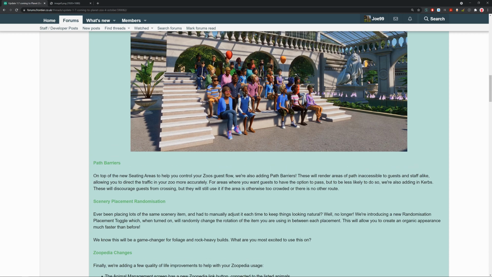But one thing I've heard is that people will be using it, because often when you put things on paths, people will just walk through them, but you can put a barrier in the middle where it covers up the path, so it's like an archway, and there's a pillar in the middle.